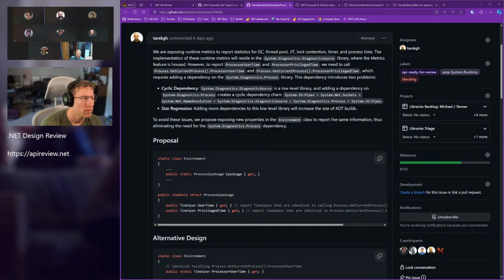But cheaper here is also pretty relative. Querying anything about the process is expensive, even in C and C++, where you've got the direct system call. It's expensive, and there's no getting around that. No, I agree, but it's a question of, are you doing it once or are you doing it twice? Are you paying that expense once or twice? It sounds like you're making the same argument, because you're saying it's very expensive. Well, then 2x that is worse, right?